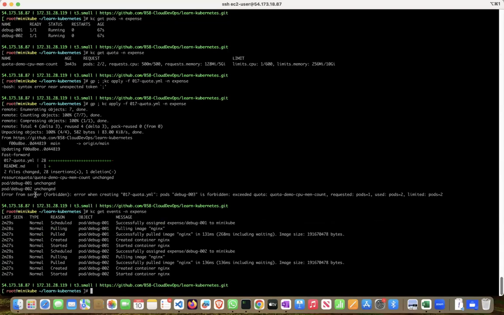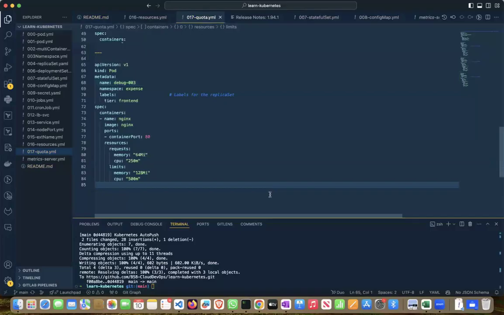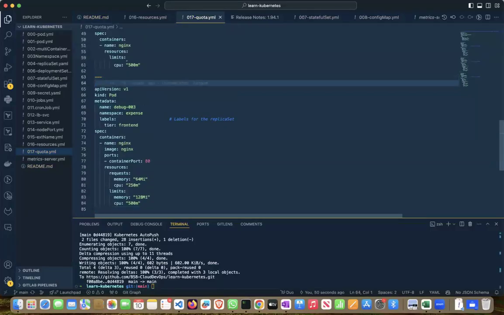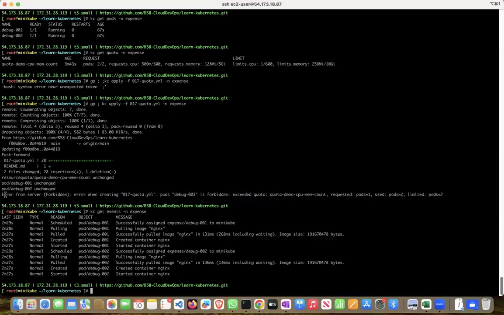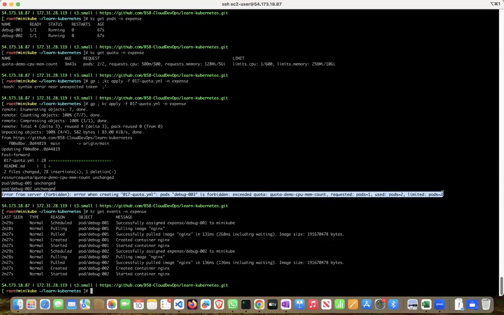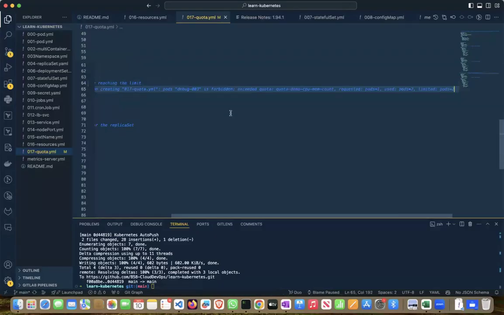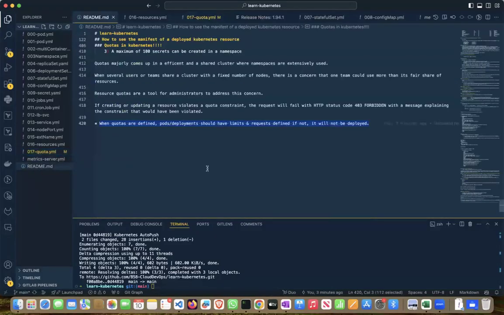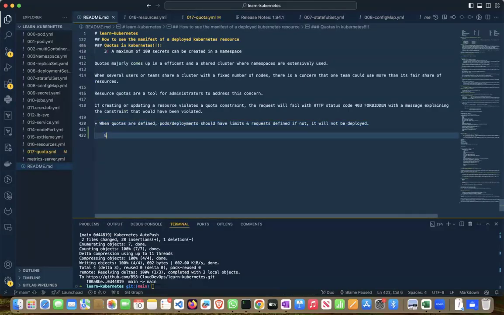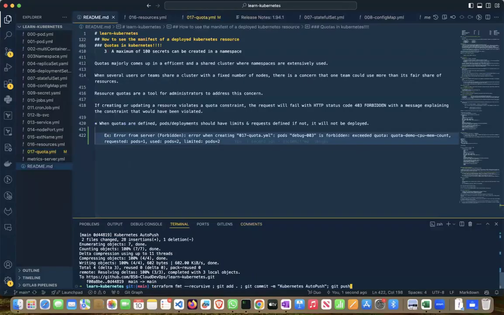You got the forbidden error, 403 forbidden, so this will not be scheduled. This is the error that you would get. Sample error. This is what I was talking about. Any questions, anyone?